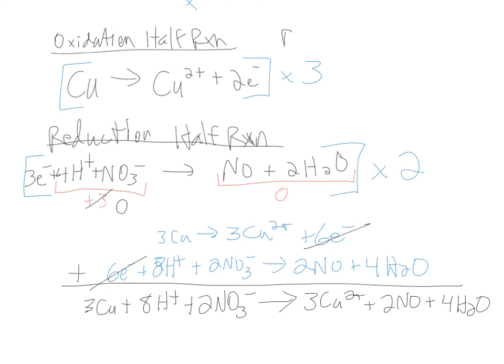Thankfully, this problem is done in acidic solution. It's okay to have leftover hydrogen ions. If they had asked us to balance this in a basic solution, we would do one further step. We would add some hydroxide to cancel out the hydrogen ions that are there. But as it is, we're done.